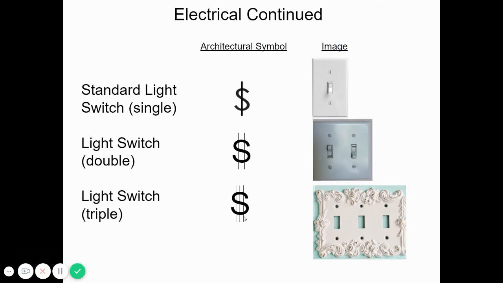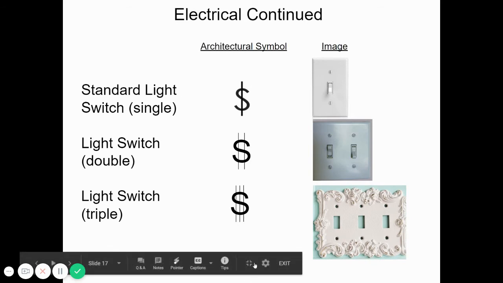If you have more than three light switches, which would be more than three lines through your S, it can get a little chaotic looking as a symbol. So sometimes, it just depends on the architect's style of symbols, but you could also see these drawn as like an S with a little 3, like a sub 3 down beside it. You know how an exponent is a little number above the number? Well, it's called a subscript, a little number below it instead of above it. So it'd be like S sub 3 or S sub 7, if you have 7 switches, whatever you've got. Because it might look kind of crazy to have 7 lines through it.